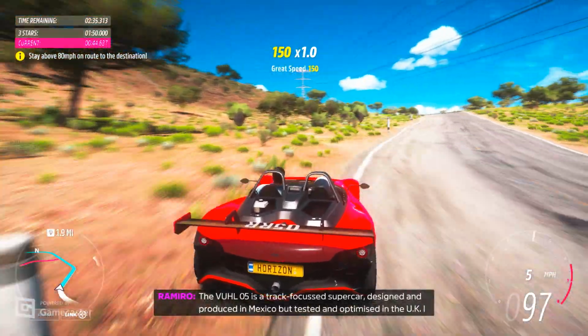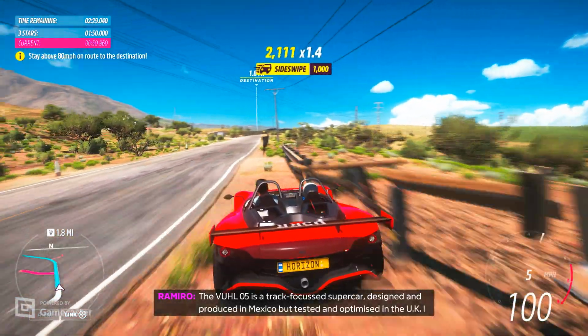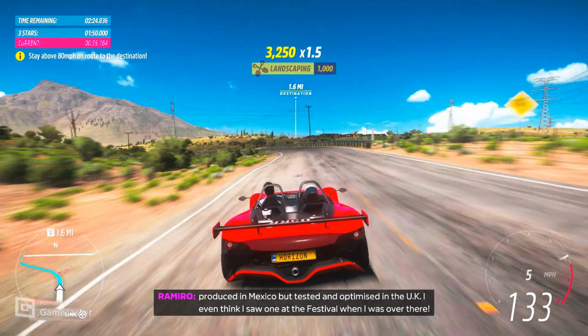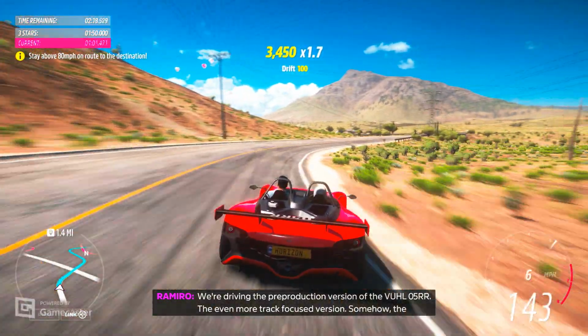So I have to stay above 80 miles per hour. That was the challenge. Since I hit the wall and didn't get up to 80 miles an hour in the 5 seconds it gave me to get back up, I now have to wait for him to get done, and I can't do anything. So I get to sit here.